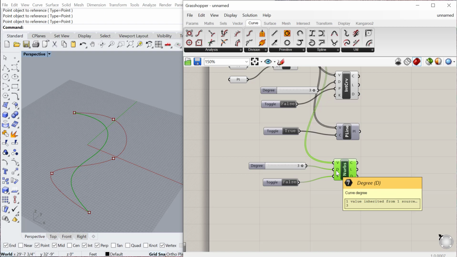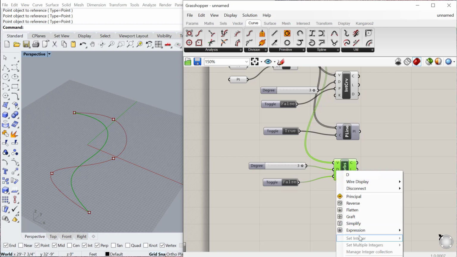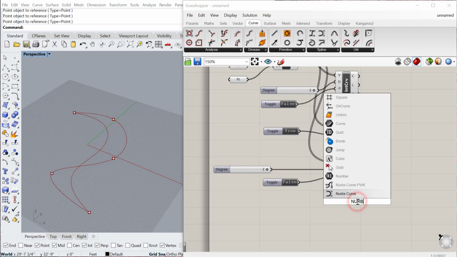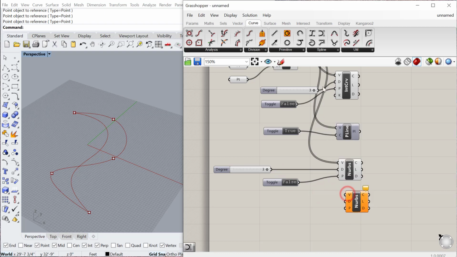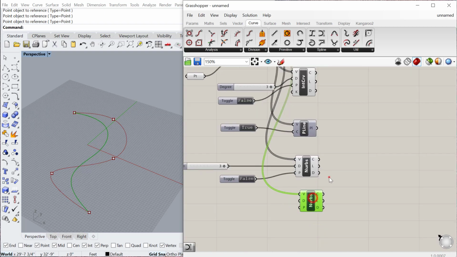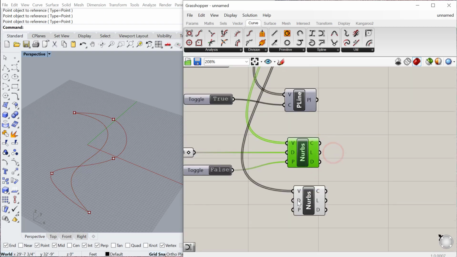If you hover over here, you can see and right click, you can also set the integer directly in here, and you don't need a slider if you know exactly the degree of curvature you want. If I create a new Nurbs curve and use the vertices, you can see it'll still make the curve. So let me preview this off. It just automatically uses a value of 3 by default.